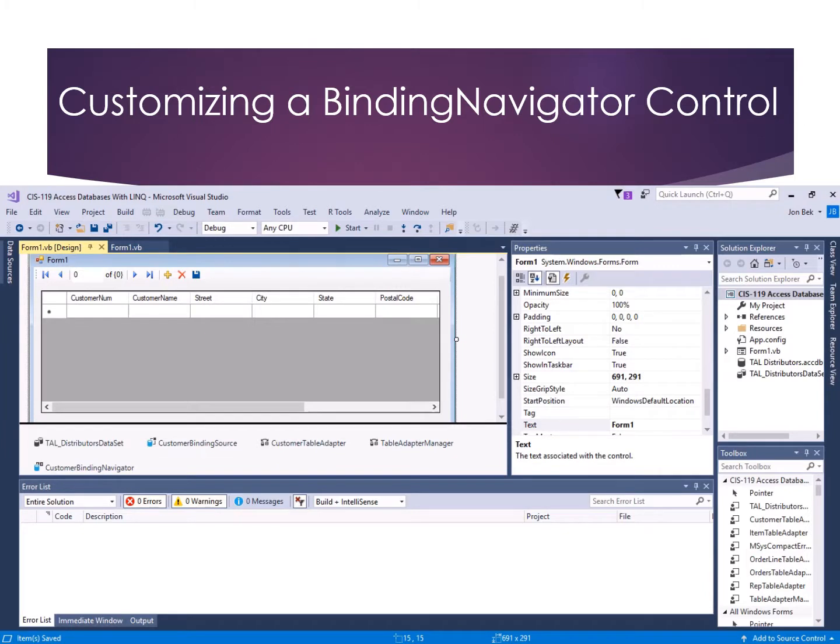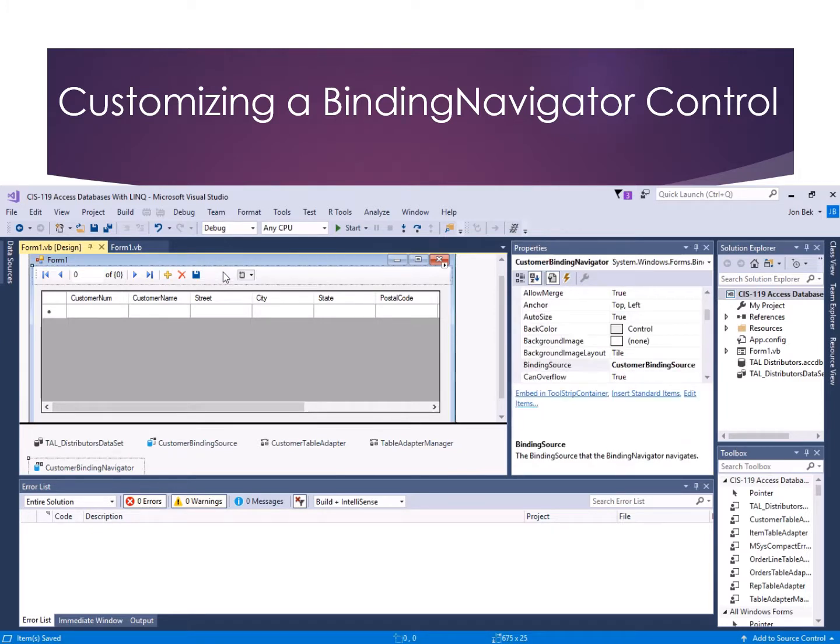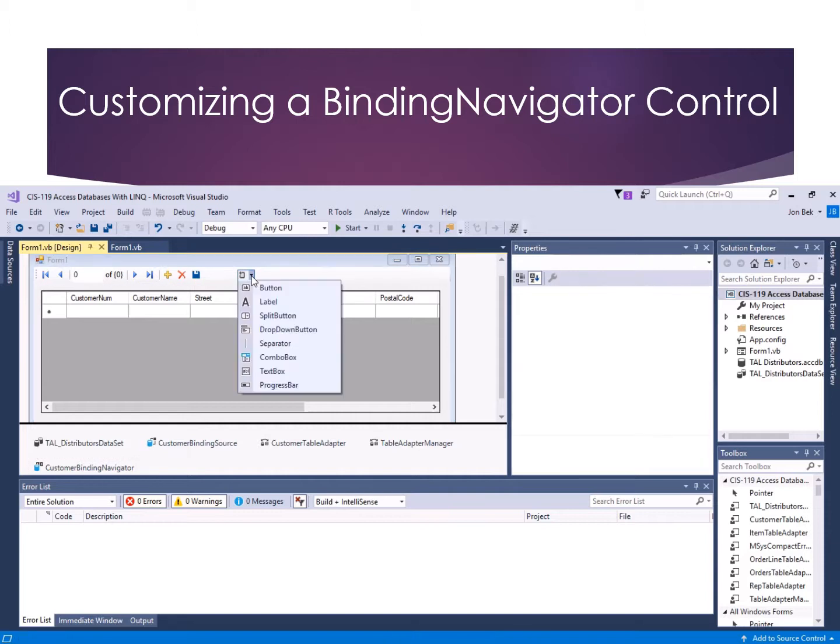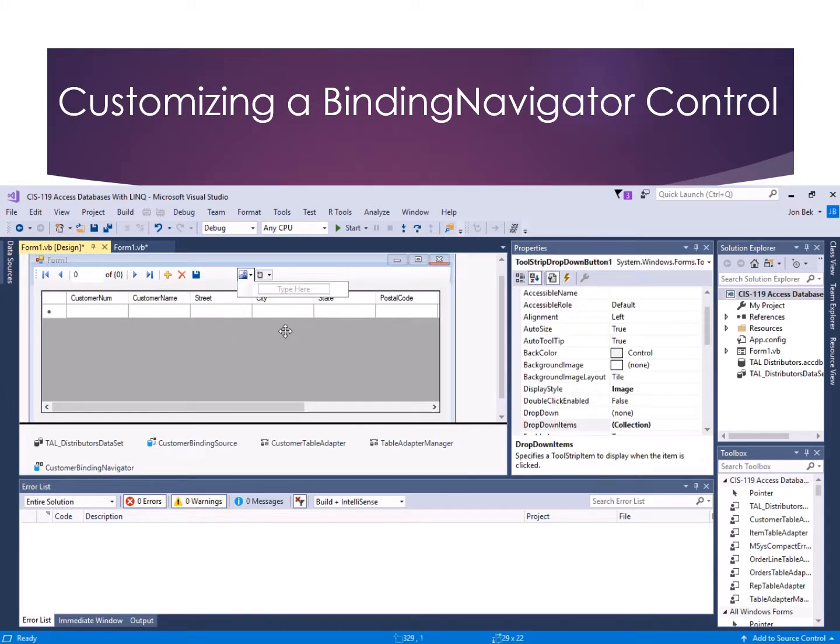Now let's explore how we can customize the Navigator control. The Navigator control works a lot like a menu strip control, and if we select it, we can add additional controls to it of various types: buttons, labels, and so forth. Let's add a drop-down button. What we'd like to add here are a couple of choices to allow the user to filter the results in the DataGridView control.